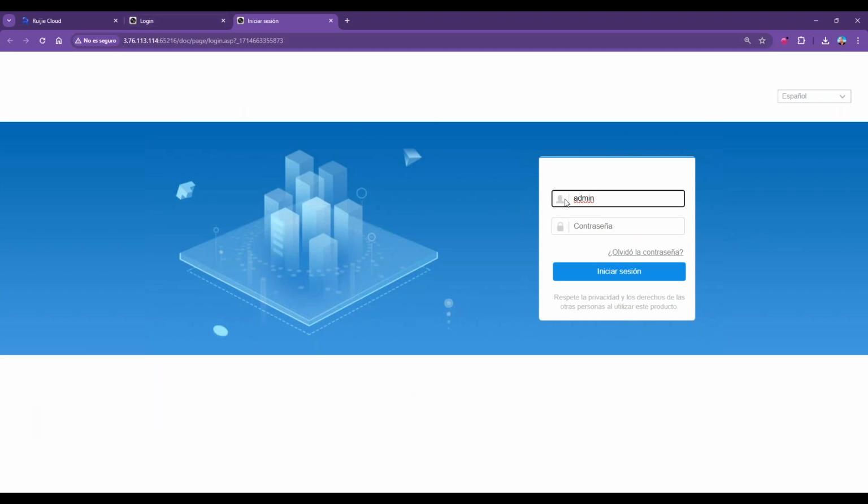Go into just the tunnel to enter my NVR.